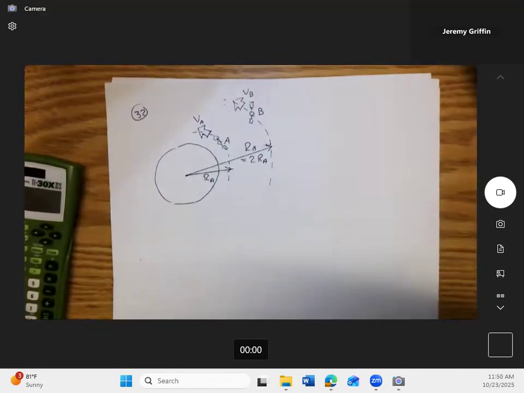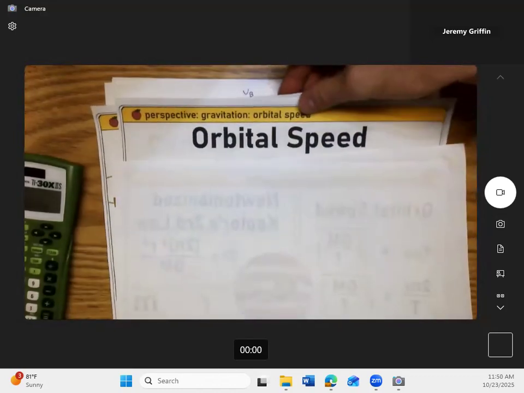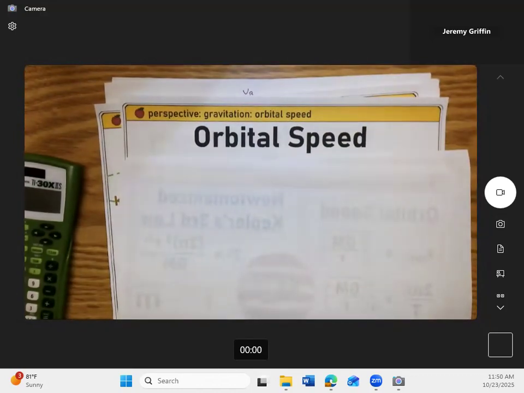How many of you guys remember how to derive orbital speed? Actually, that's what I want you guys to do. Go ahead right now. Derive orbital speed from scratch. You guys got to be able to do this for the AP exam. Everybody's got paper within reach. Let's derive orbital speed from scratch, and then we use that.